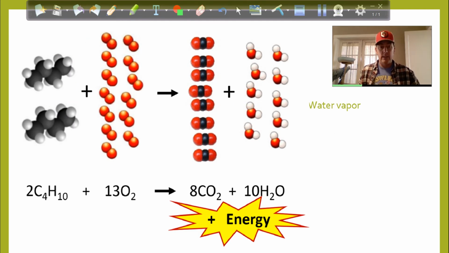So as we look at another reaction with butane, I'll do this one also. We see it takes a lot more oxygen for this to happen. As we're putting these numbers out front, it's showing us how many of those molecules are being created. And so that's the balancing part.